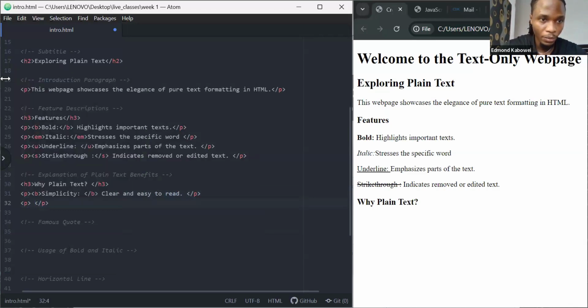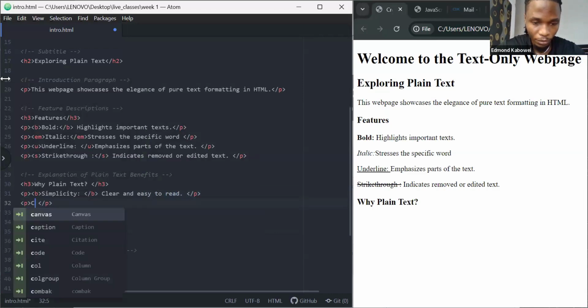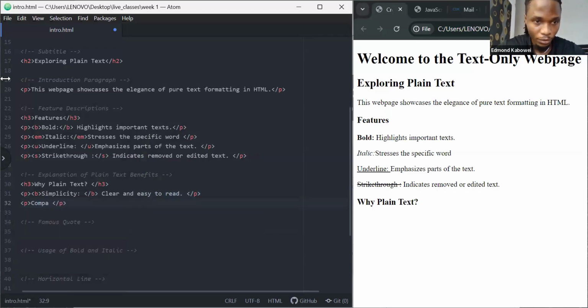And the next is it makes it compatible. So I'm going to put this in a bold tag as well.